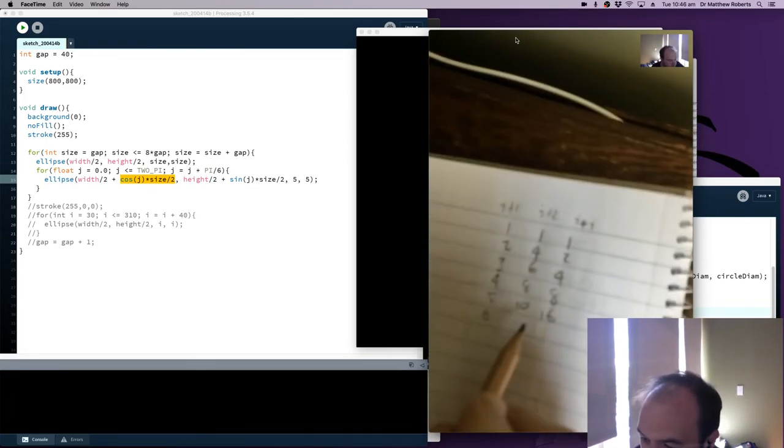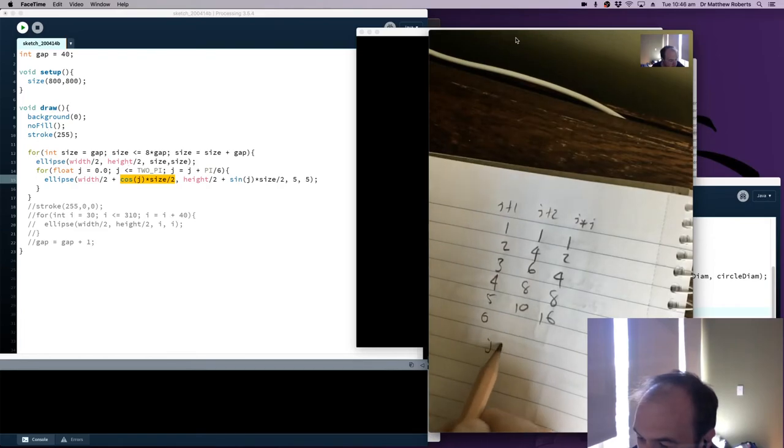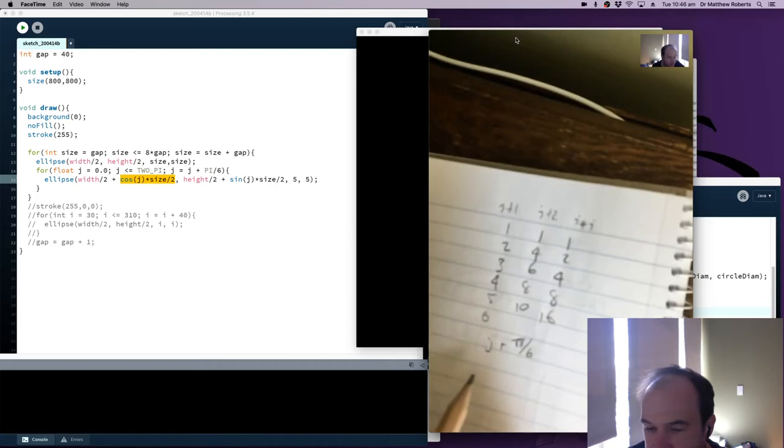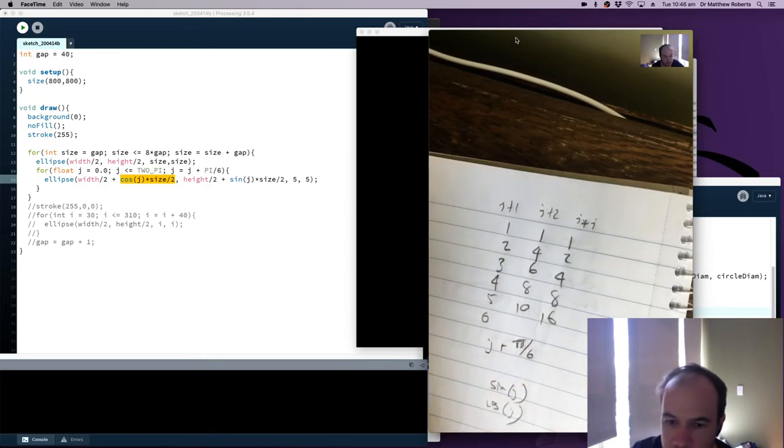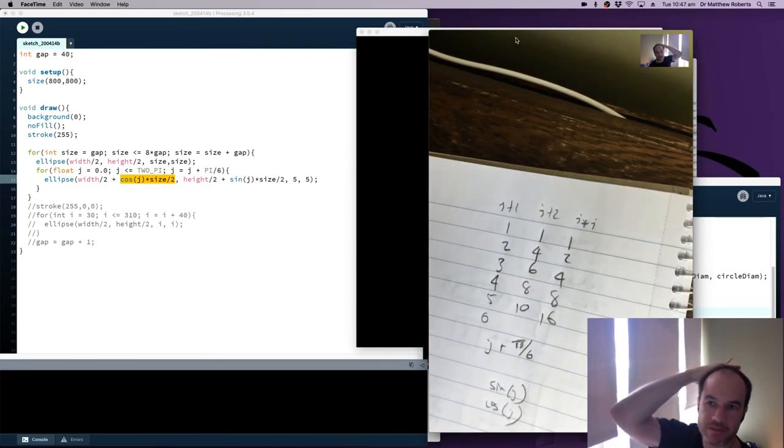So here it was j plus pi on 6, which I guess is not super complicated, and then it was also to use that j in the sines and the cosines. But we would consider that an advanced concept that you would learn with a bit of experience and familiarity. At the start, you really just need to know the mechanics of the loops and to be able to trace the mechanics of the loops yourself.